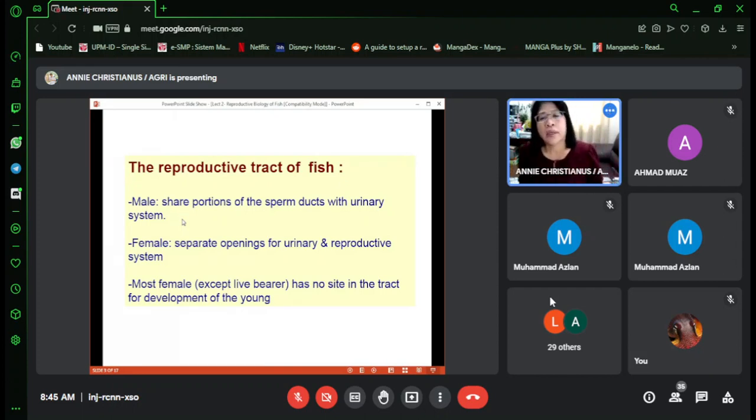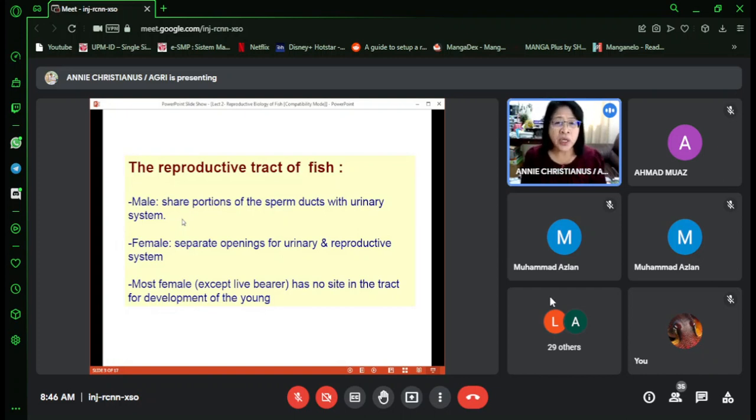So I advise you, although some people do not understand this, because sometimes when people teach you how to do breeding, they do not really show you the detail on this. They just say after you inject, the fish is ready, you can collect the eggs, you strip the sperm from the male and mix with the eggs. All right? Some people do not even tell you that you need to fast the fish before breeding.